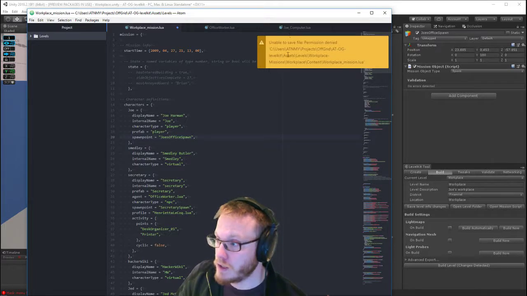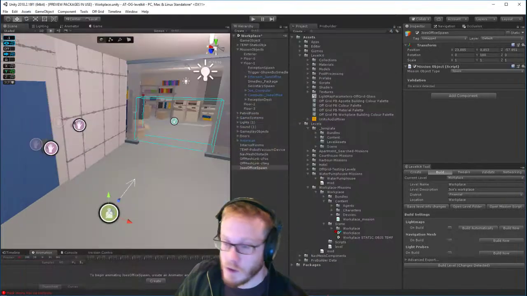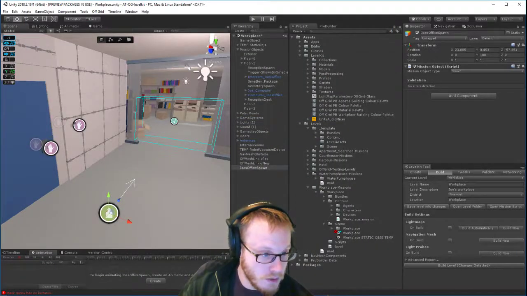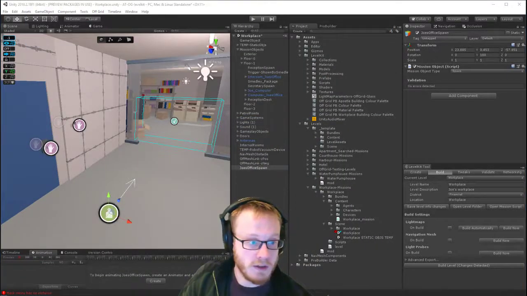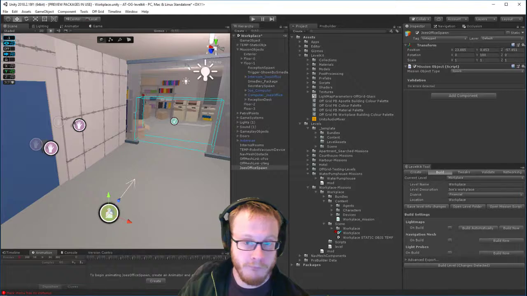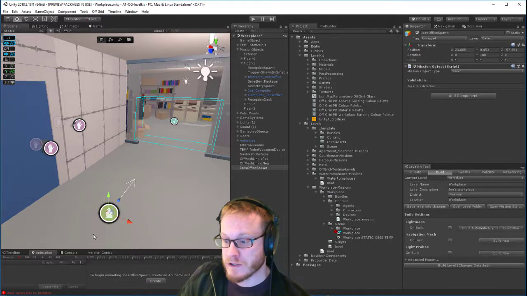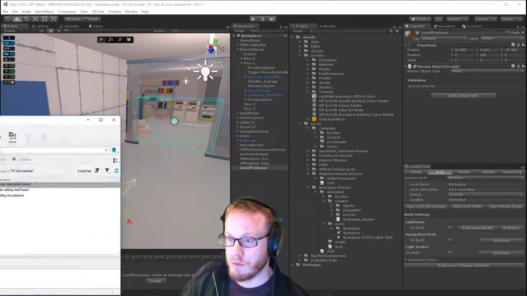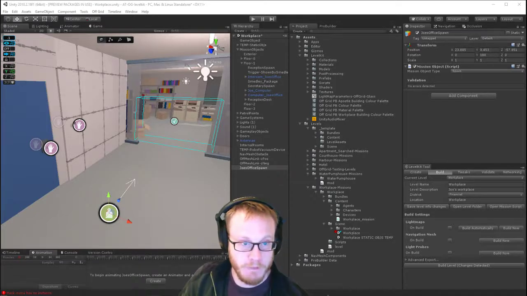I need to check that file out in version control, so give me a sec. There we go. Perforce, beautiful.